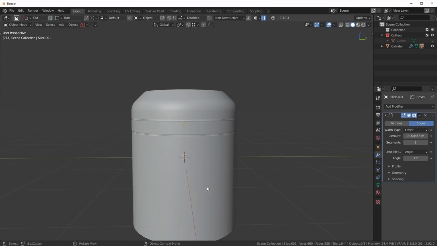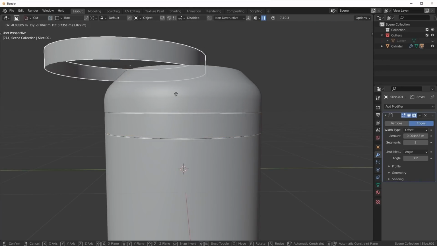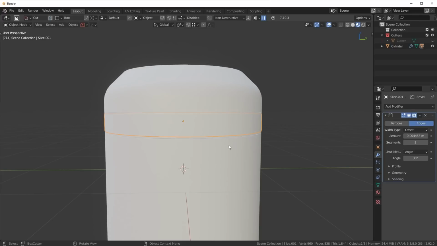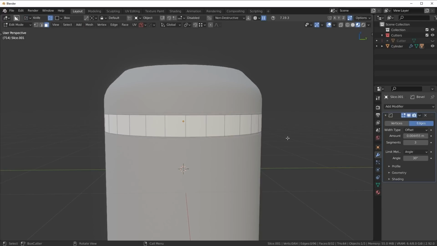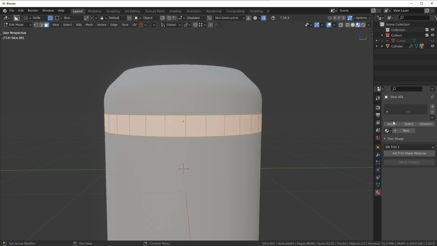So to add the detail, what we need to do is go here and select this piece, go into material mode, and we're just going to tab into edit mode here and select everything. Now, I'm going to be using Decal Machine to do this. You don't need Decal Machine. You can do this manually by adding your own material and assigning the textures to it if you'd like.